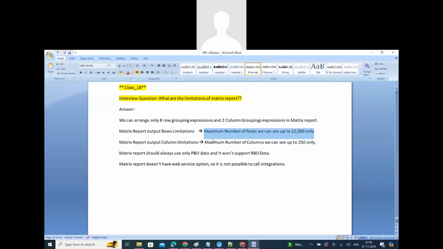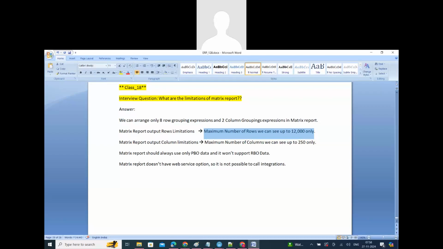The system is defaulted to 250. You may increase or decrease depending on the requirement, but the maximum is 12,000. Matrix report output column limitation: we can see up to 250, but the system is defaulted to 20. You may increase or decrease it, up to a maximum of 250 output columns in the matrix report.